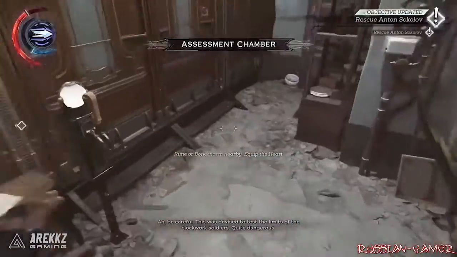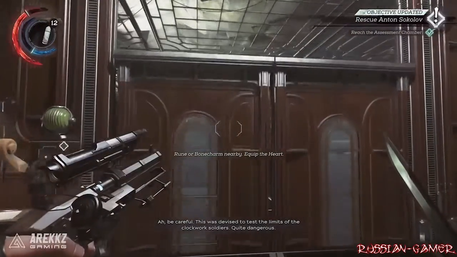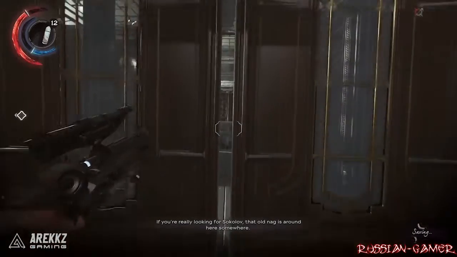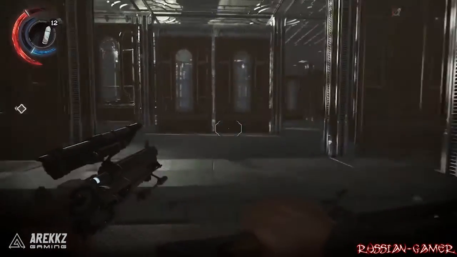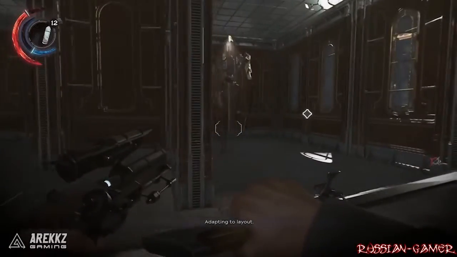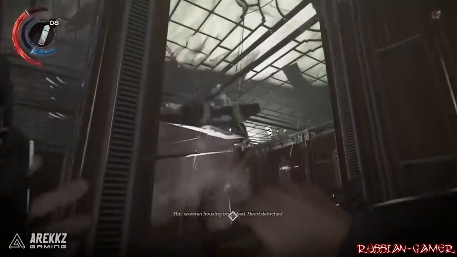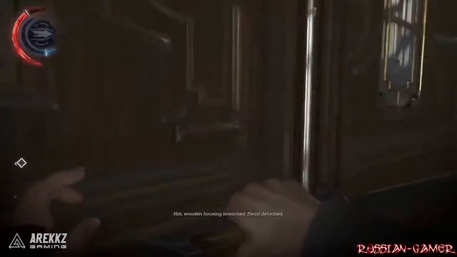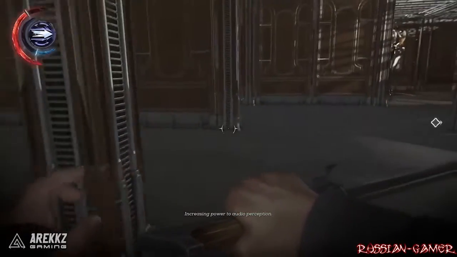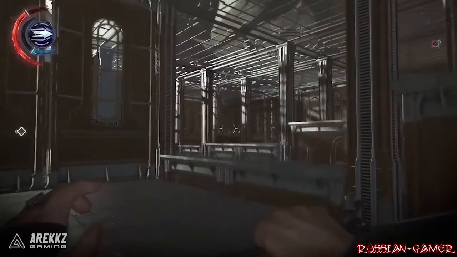Be careful. This was devised to test the limits of the Clockwork soldiers. Quite dangerous. If you're really looking for Sokolov, that old nag is around here somewhere. Standing by. Adapting to layout. Combat Protocol 6. Housing breached. Power protection. Standing by.